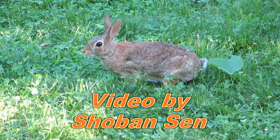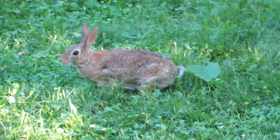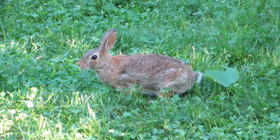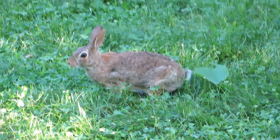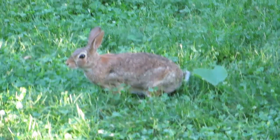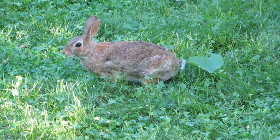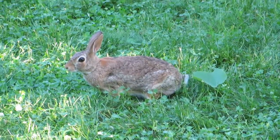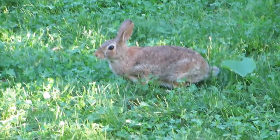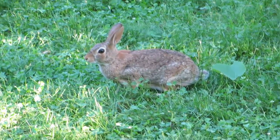This is watching nature right in my backyard in the city of Cambridge, Massachusetts — not bad! I don't have to venture out. But they are a nuisance for the kitchen garden, as you all know. It's very hard to grow vegetables here just because of the rabbits — they come at night and nibble on everything and destroy everything. Anyway, at least it is letting me take its video.